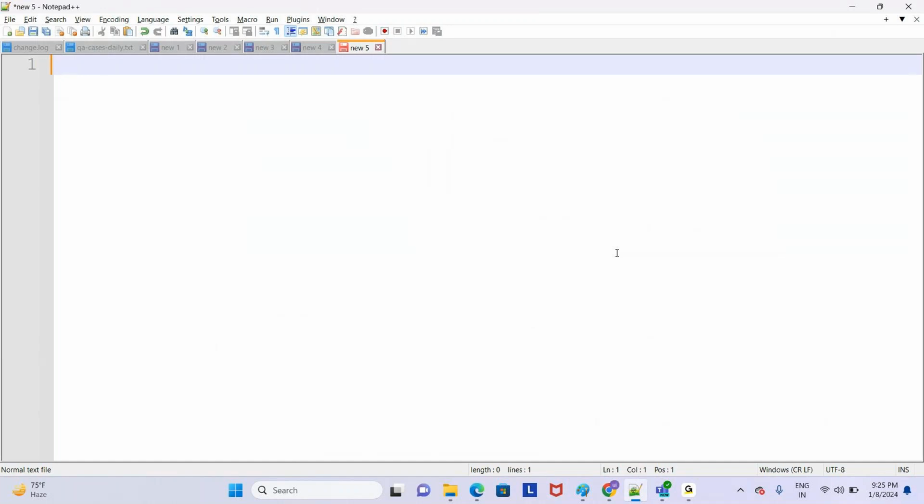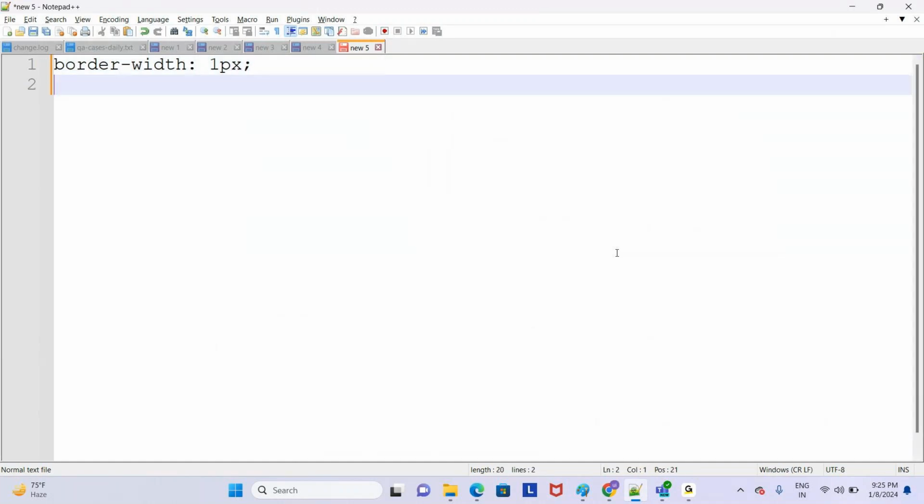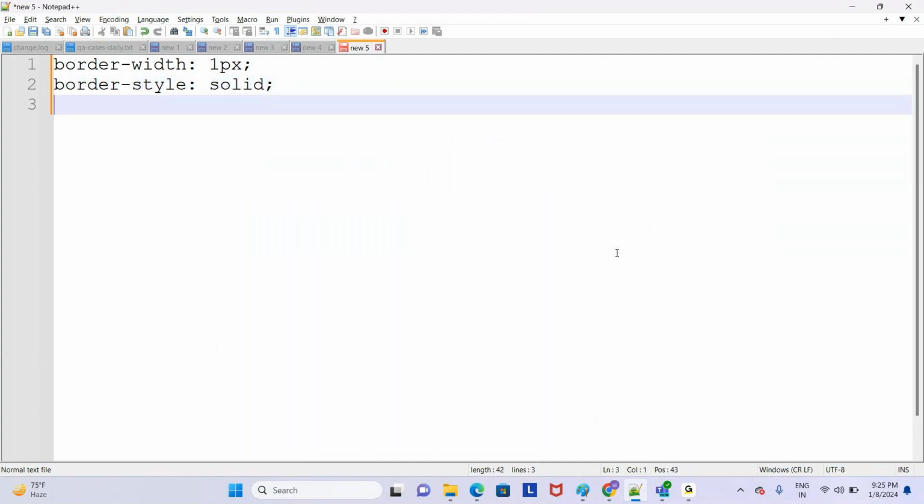You remember that we discussed the border property, right? When you have a border, in general, what are the properties? Border width, like 1 pixel; border style, solid; and the next one, color, some sort of red.